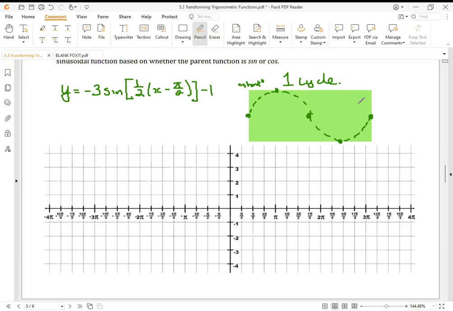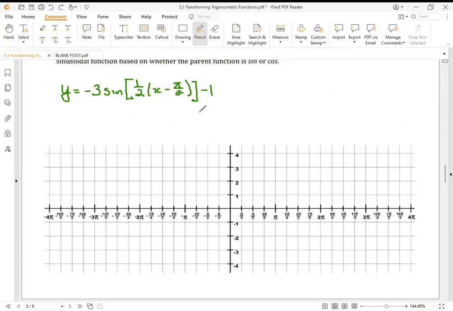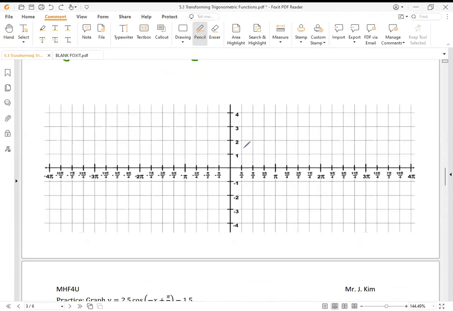That's the goal. So let's see if we can figure it out logically based on this equation. Where's my midline? Don't look at the first page, look at the equation. Where's my midline? -1. Let's draw this out. Good. From there, we should be able to draw out the roof and the floor of this box.